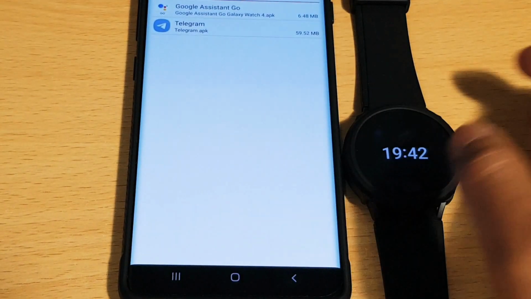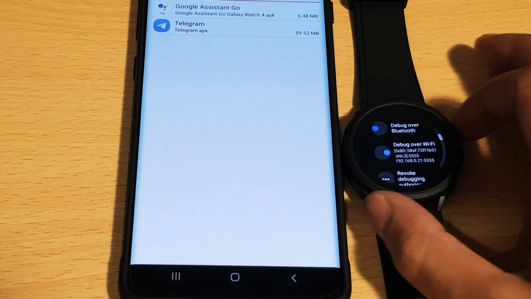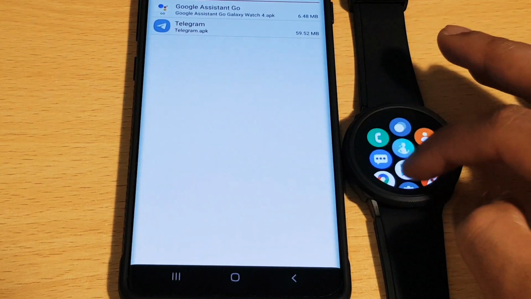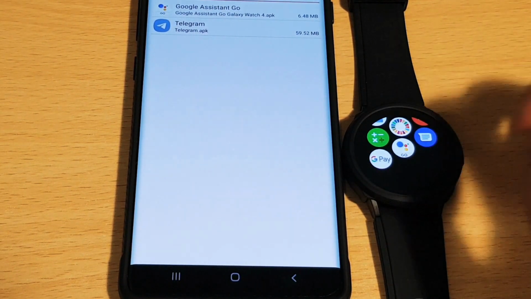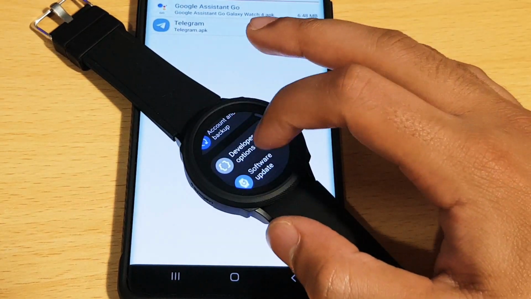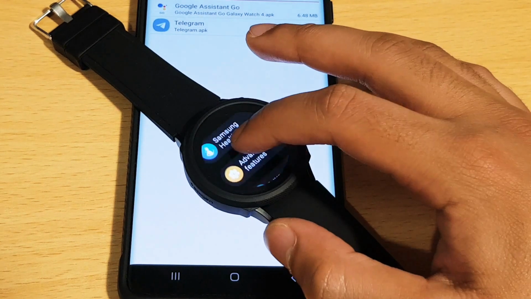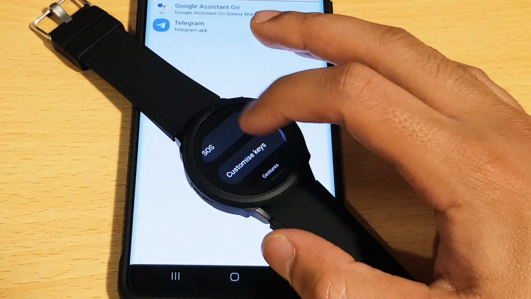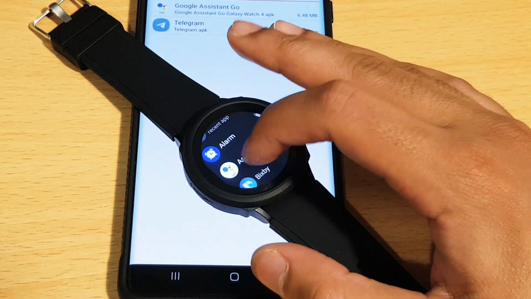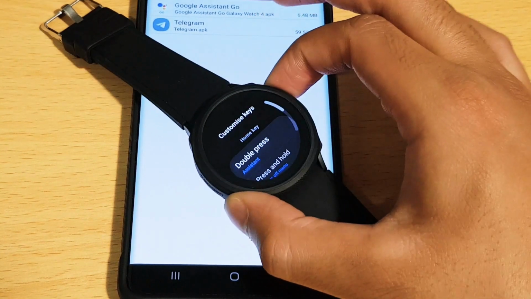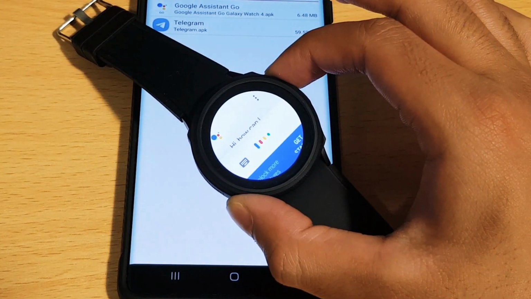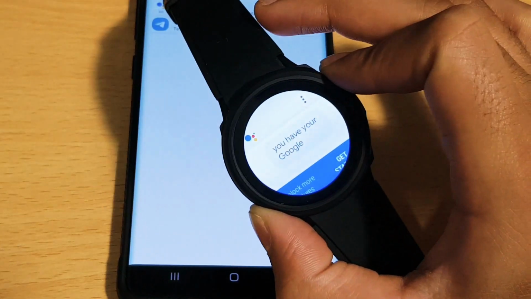You'll get a notification here that just came but not on camera. Go back to your watch and you will find that it is present right here. There's your Google Assistant. In order to make the shortcut, you have to go down to your advanced features in your settings, go to customize keys, double press for home key, set that to your assistant, and then you're sorted. All you gotta do is double press your home key, and there you have your Google Assistant ready at your service.